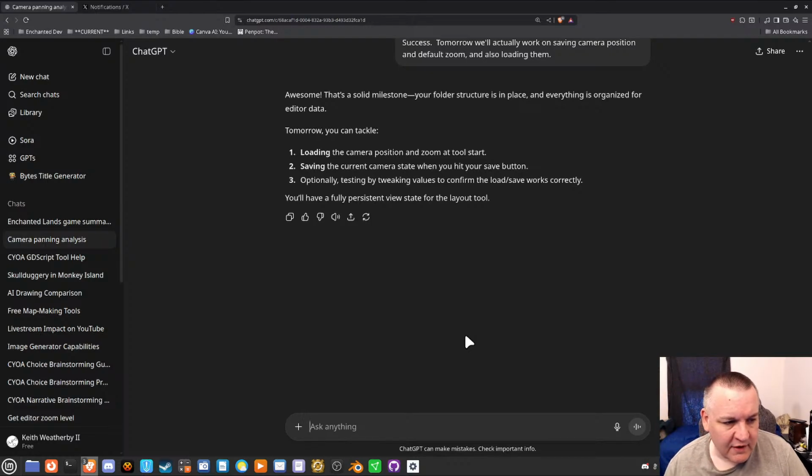I'll make the buttons in the editor, in the scene, and the UI will be its own scene, like a child of layout tool, and then it'll be linked to the actual save functions that we have already created.